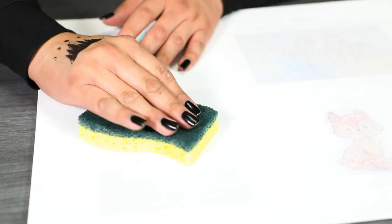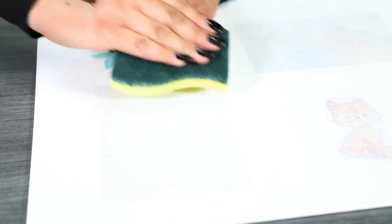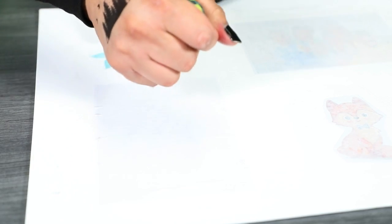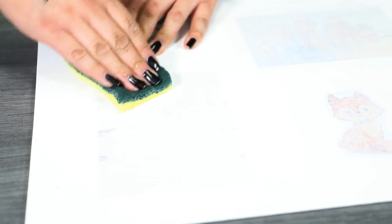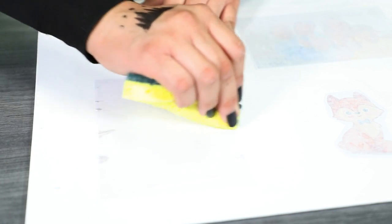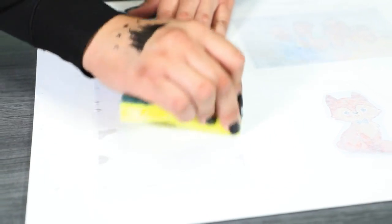So I have my wet sponge, and what I like to do is dab and soak the paper of the image. Now try to get it nice and wet, because the more wet the paper is, the easier it's going to be to clean up. And you're going to make small circular motions to try to get the paper removed from the canvas panel. Other than waiting for the paint to dry, this process here takes the longest as well.